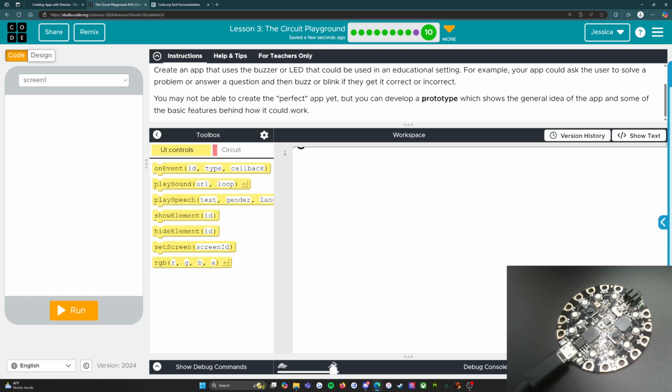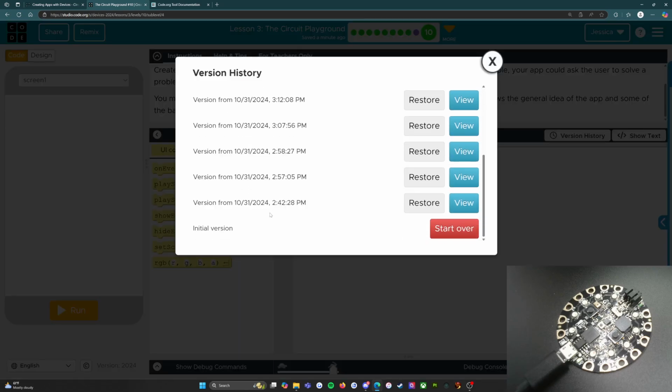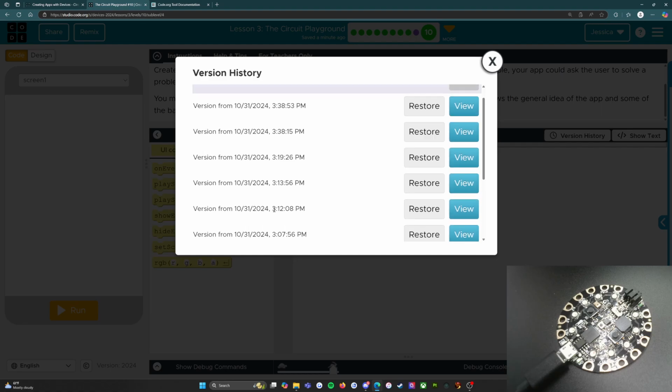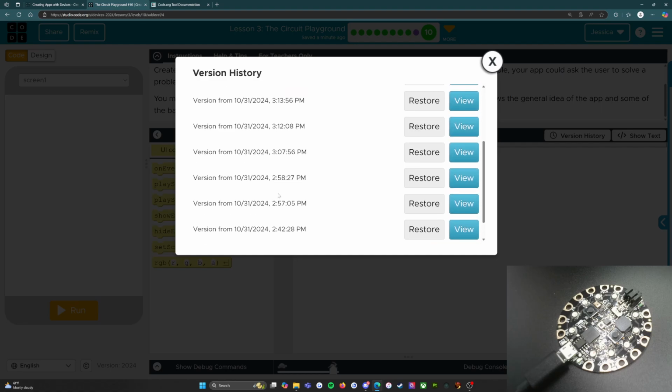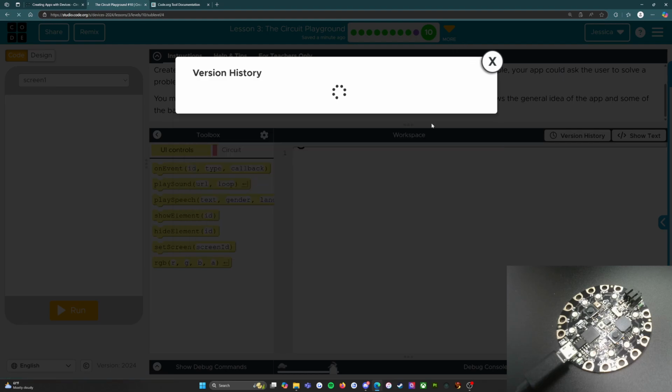So, a prototype, remember, is like a rough draft, it's like a sketch. So it doesn't have to be polished and finished and perfect. It just needs to kind of convey what you're trying to do. All right. So I went through and I did this. I spent about 45 minutes on this. And so I'm going to show you what mine ended up being.